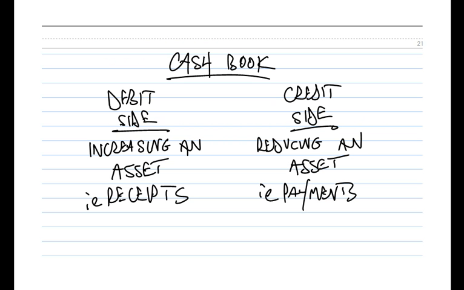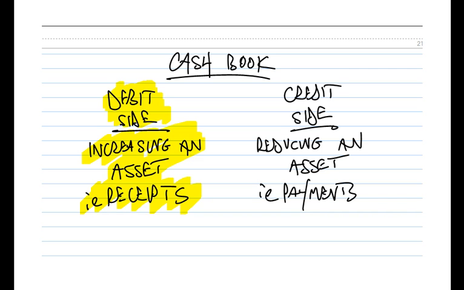Let's perhaps start with some real basic principles here with the cash book. When you're dealing with the cash book, cash, whether it's physical cash or money sitting in your bank account, is an asset of the business. If you think about your basic double entry principles, if you're debiting an asset, you're increasing that asset. So the debit side of the cash book will be dealing with receipts that the business is making. So perhaps a customer paying you money, that's going to increase your asset.